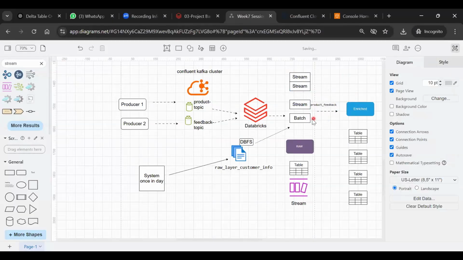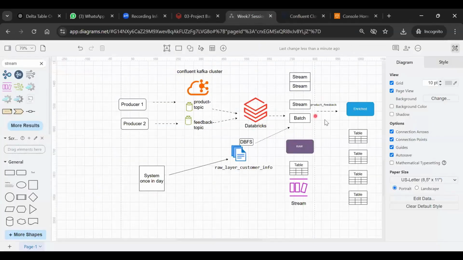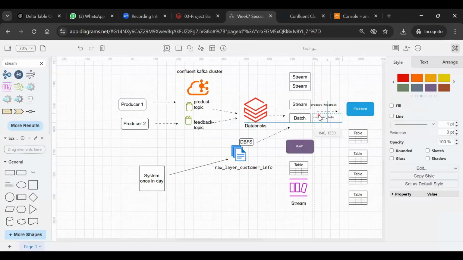I'm joining that with my batch data. What is my batch data? Customer information. I'm joining product feedback with the customer information based on customer name. So this is what, guys, I'm doing over here.